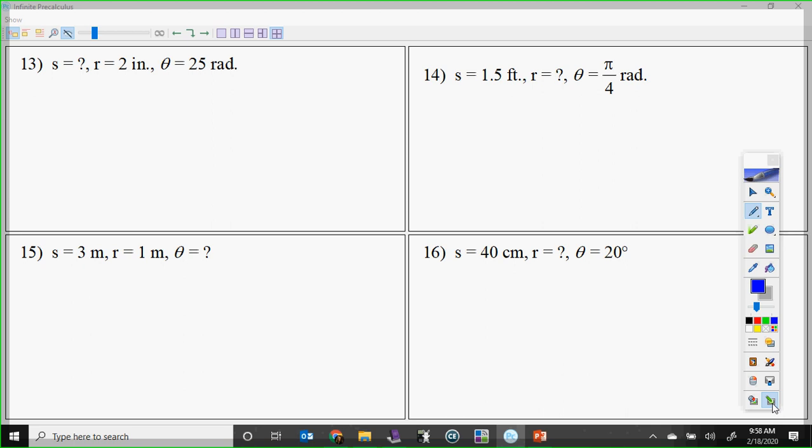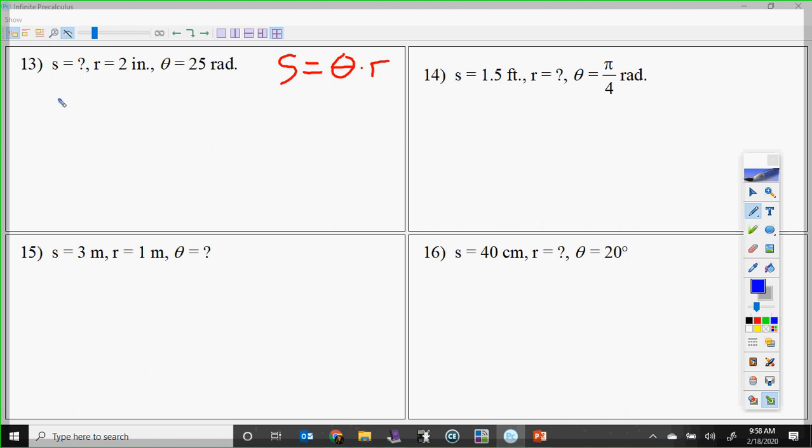So for instance, on number 16, we're going to need to change our angle to radians before we can do it, okay? Now, maybe you're looking at your formula, which is very simple. It's S equals theta times radius. And you're like, I'm pretty sure I can do this by myself. Awesome. Go ahead and pause the video now, try them, and then you can check as I go and see if you did it right. Definitely encourage you to try them before I work through them.